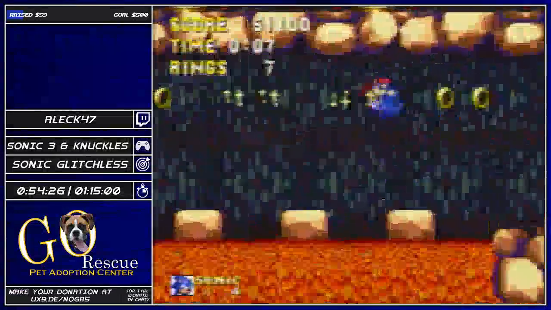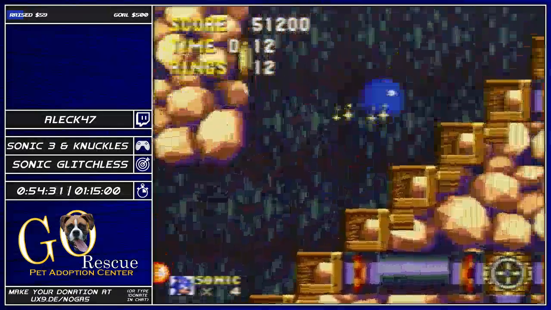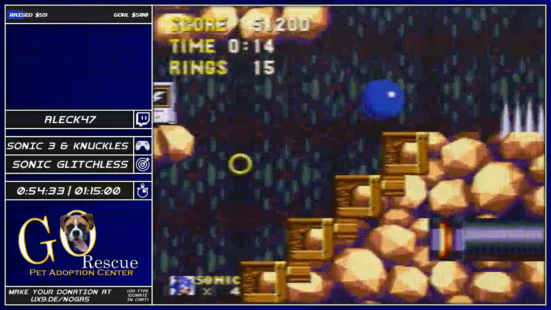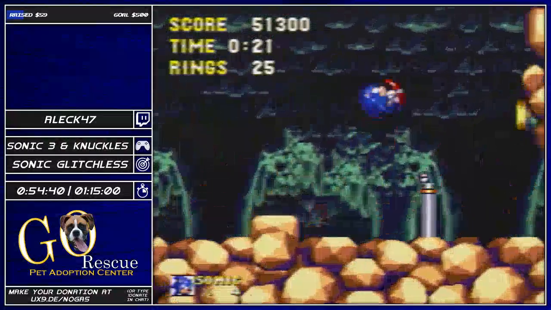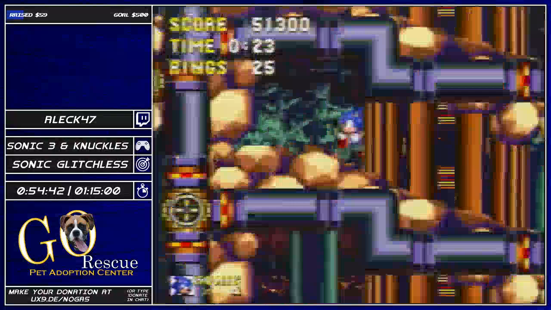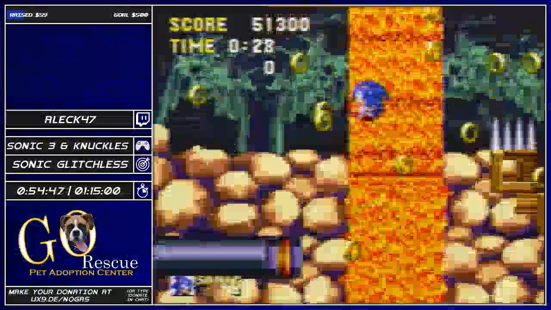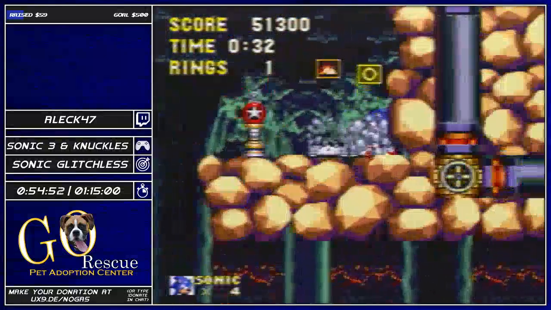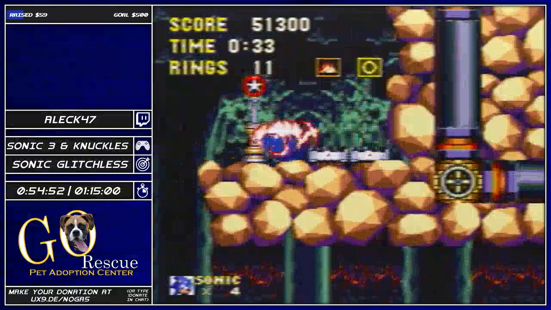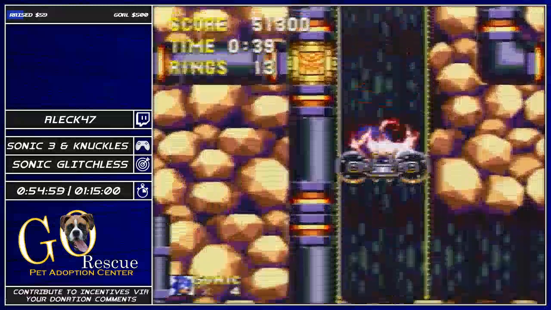Now, in Lava Reef 1, there is a potential incidental glitch that does save time, so I'm going to go out of my way to avoid it. Basically, if you spin dash here and hold right, you sometimes just clip into the floor there, and holding right means you zip and fall down right by this fire shield that I'm about to get. So obviously that saves a little bit of time, but it's a glitch, so I make sure to avoid it because it can happen randomly.